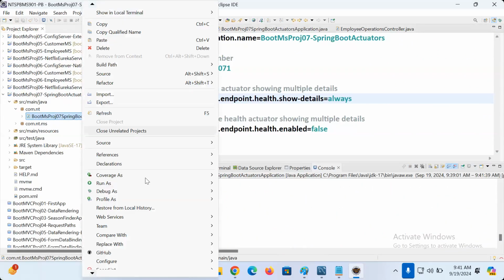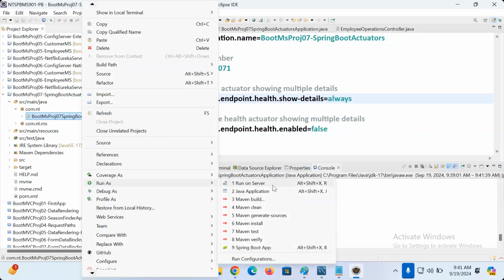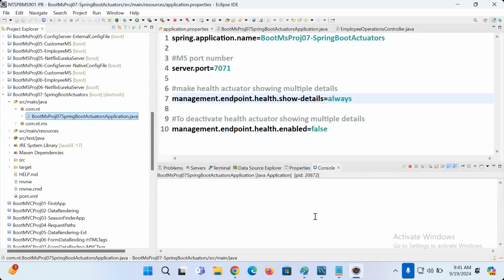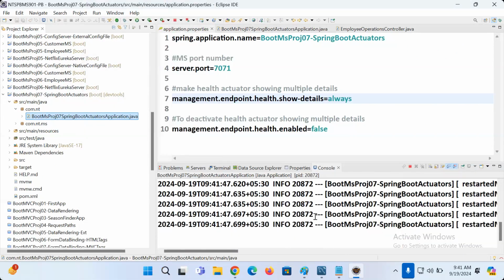Stop this. Right click, Run as Java application. Right, boss? Run as Java application.